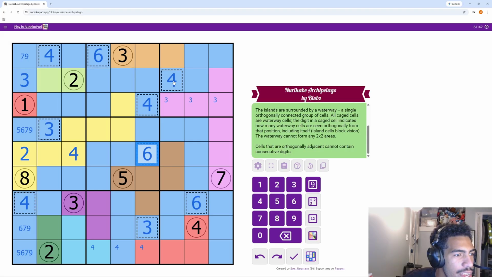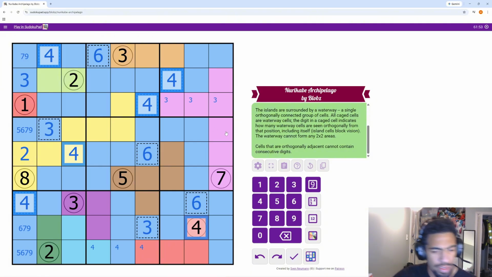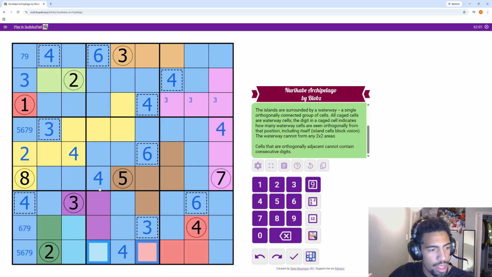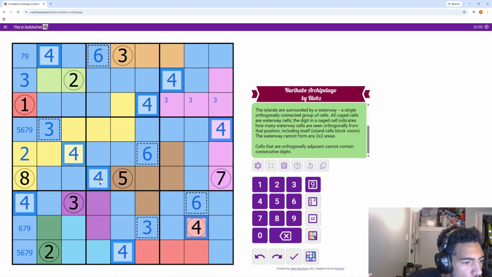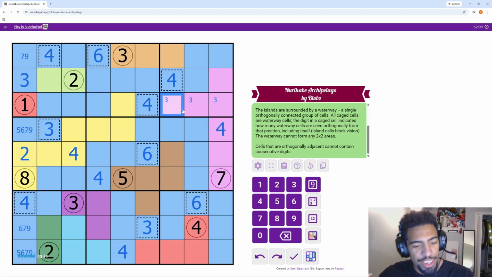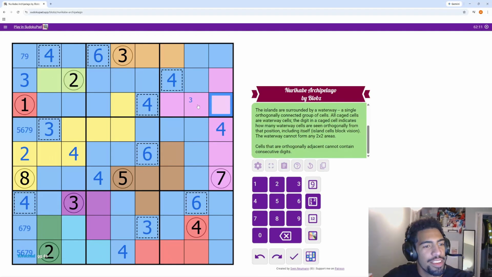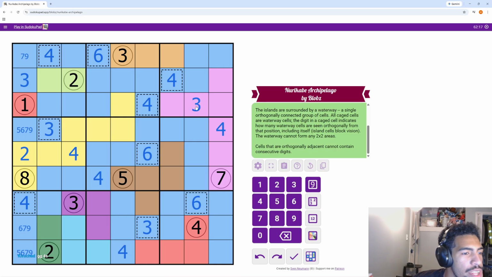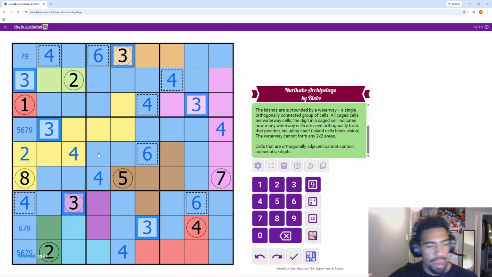All right, so all my cage cells are marked, and I have a lot of 4s now. So this is a 4 by. We can do a little bit of Sudoku. We can probably finish the 4s now. Look at that. All my 4s are done. Perfect. Okay. GG 4s. Now this isn't a 3. We can use our adjacent digit restraint and get a 3. And now we can start Sudokuing my 3s. And now that's GG 3s.